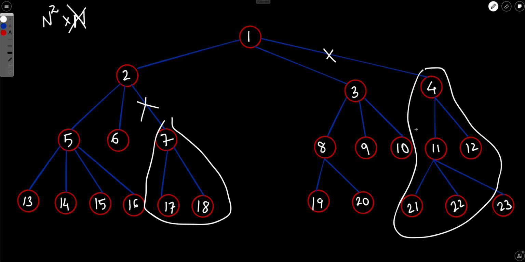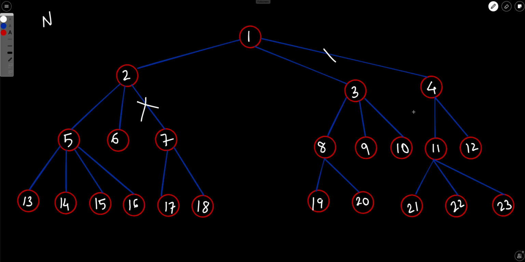And what is the configuration? Configuration is, given that we remove two edges, what will be the score of the connected components that will be formed by removing these two edges. So our problem is now reduced to finding an efficient way to find out the score of a given configuration. So let's try that problem instead.